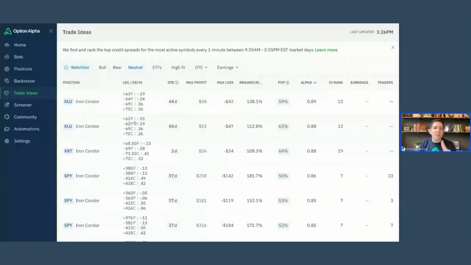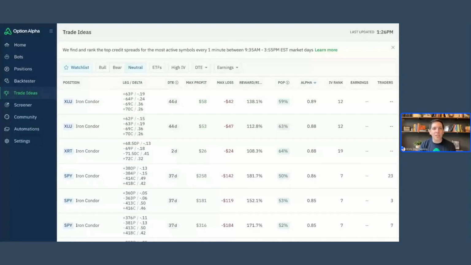So what if the 62/63? How does that shift and change? You make a little bit less money, but you have a higher probability of profit, right? So now you can see how granular this stuff is, going every single minute that it's running during the day. It is literally shifting things sometimes by $1 in strike to see if just a one strike difference might create a better trading opportunity that you like.